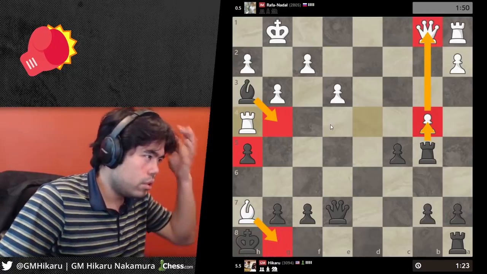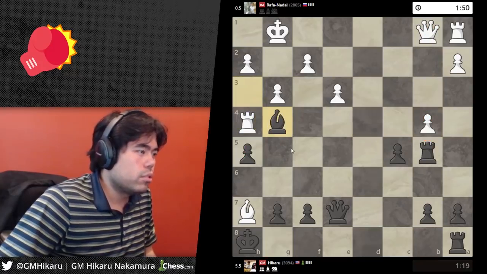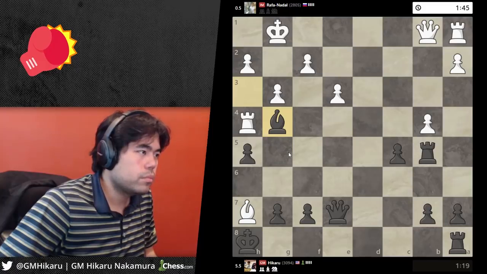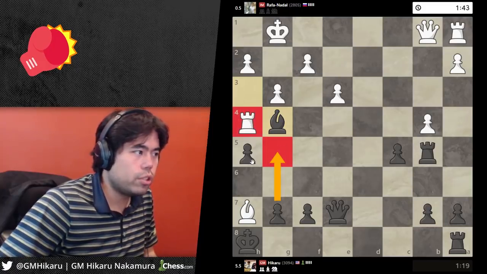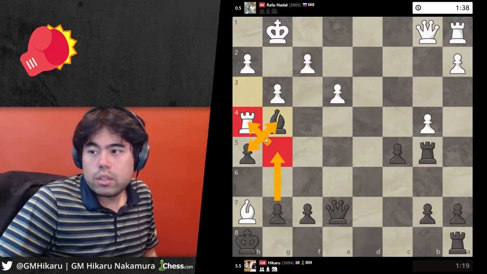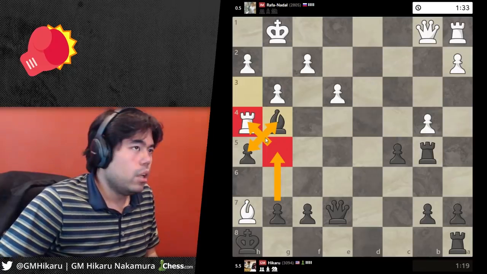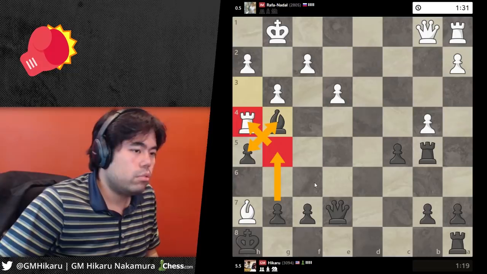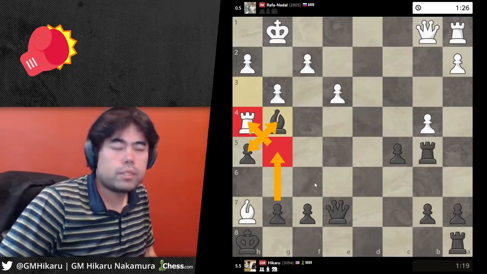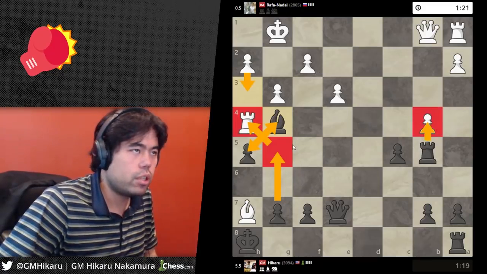Yeah. Alright, okay, let's see. How does this work? Okay. Bishop g4 looks like the safe move, so I'll play it. So I'm also threatening g5 to trap his rook here, because the bishop and the pawn, everything guards each other. So let's see, what else can he do here? Cage that rook in, yeah. So like h3, I've got g5 or rook b4 first.